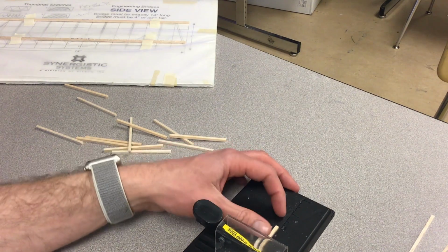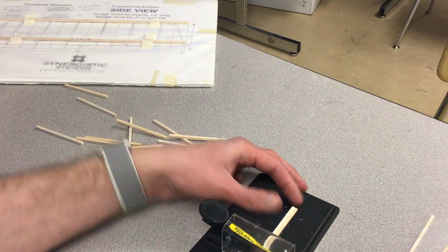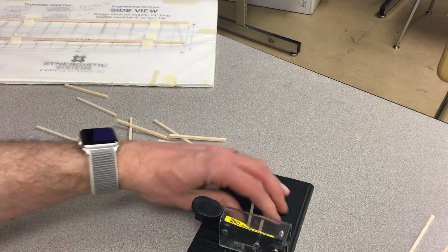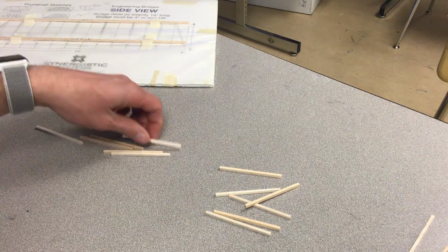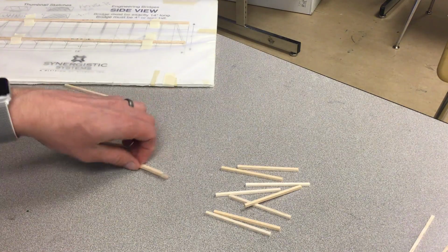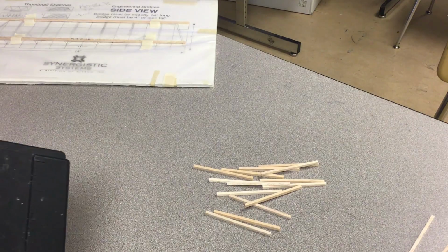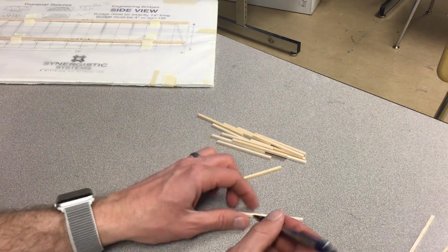And I'm basically just making sure they're equal length, both at 3. That way when I cut, they're the length I need them to be. These are going to be too short. So I have 2, 4, 6, 8, 10, 12, 14. Perfect. So next, I'm going to write my name on these.